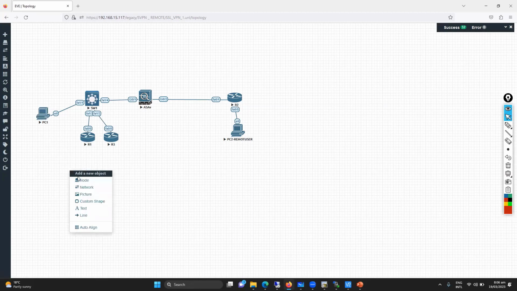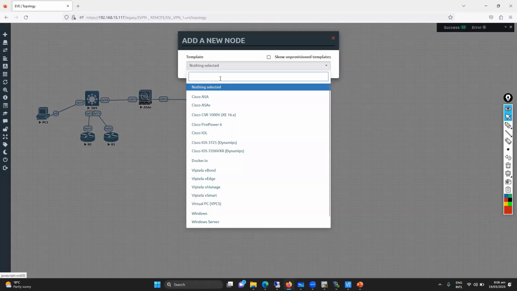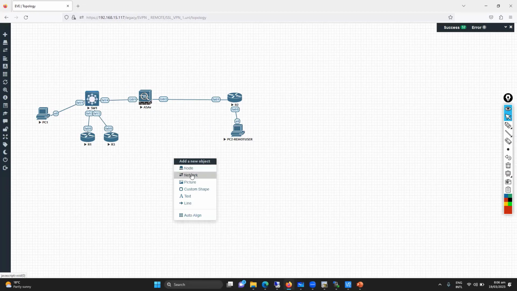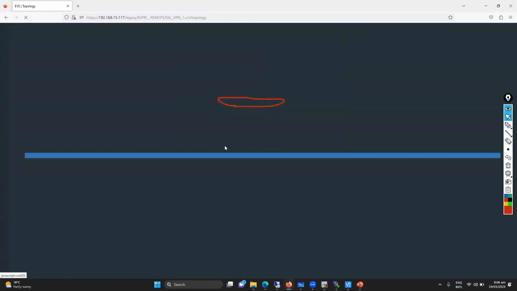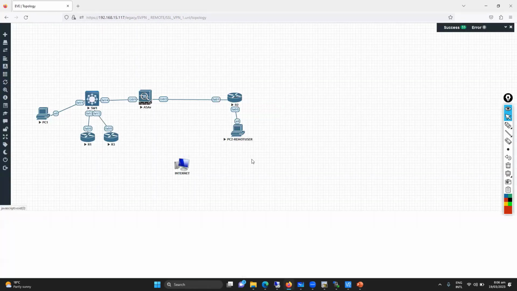And another interface is going to connect to my internet. So I need to add the internet cloud. Whenever you want to add an internet connection, you just need to go and add the network, click on network, and give any name, let's say internet. Use any symbol, whatever symbol you want. And here we have to select this management cloud. Whenever you select this management cloud, this is basically a way to connect your host to the internet, and that's what I'm trying to do here.